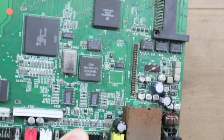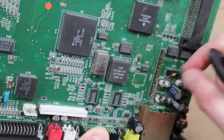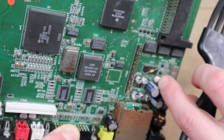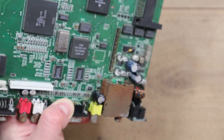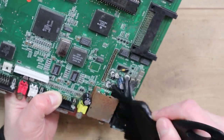Some of the capacitors around here have got like a white substance on them, so I don't know if that's leaking from the caps or if it's just corrosion of the aluminium housings of the capacitors. I'm not sure, it could be a bit of a mixture of both. It's very difficult to tell, but I think this is probably going to need a good recapping.